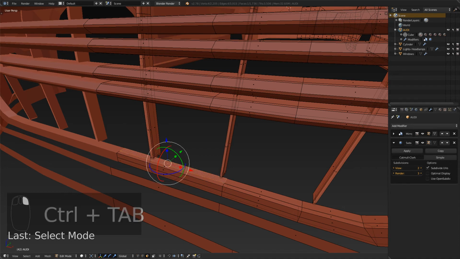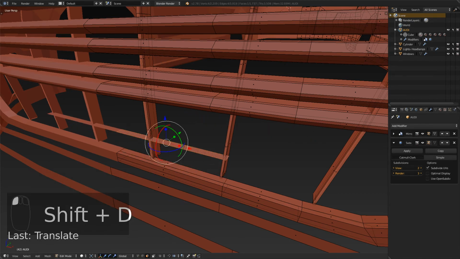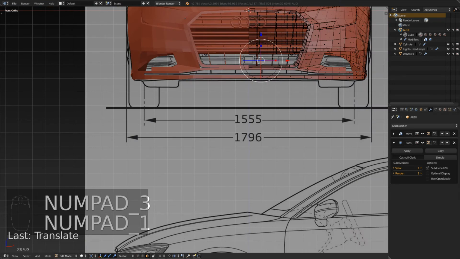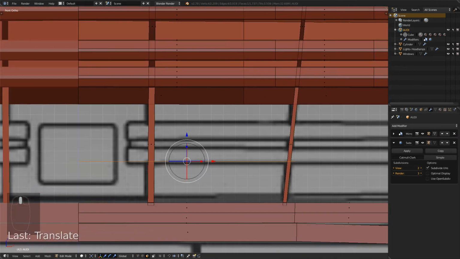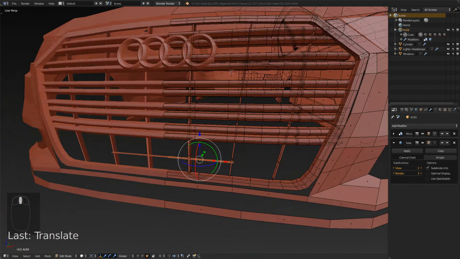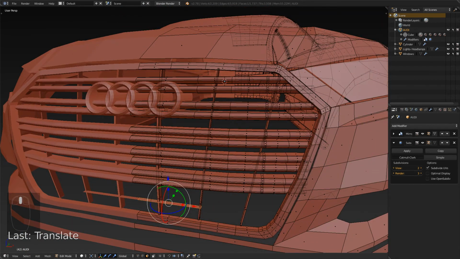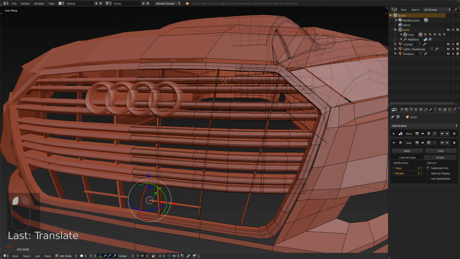let's take this edge, I think it's D or Control D or Shift D. All right, Shift D, duplicate it, and let's line this up. All right, so we have that lined up there. Grab this edge, move it over.